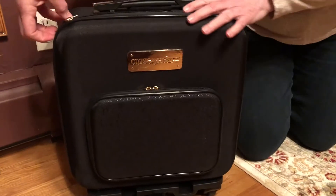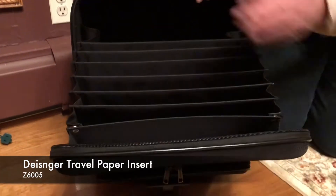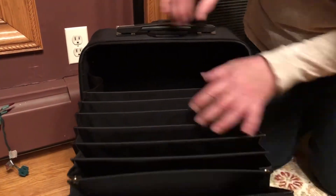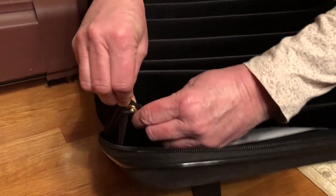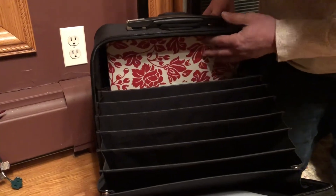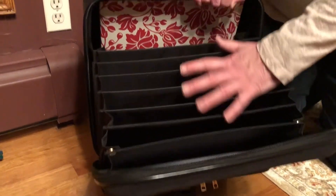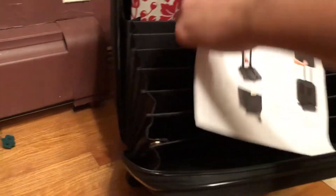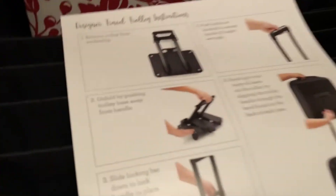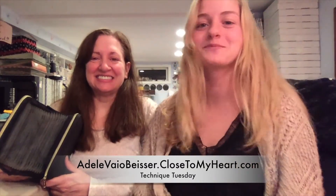Here comes case number two with our paper insert. The back pocket is large. You can take out the paper insert — you see these snaps, they're very sturdy snaps that you put into the case. The case actually holds one of our postbound albums, our versa mats, and it has eight different slots so you can put all your different papers in here. This also shows you how to open up the trolley and stack everything on top. It can completely collapse — it's very compact.